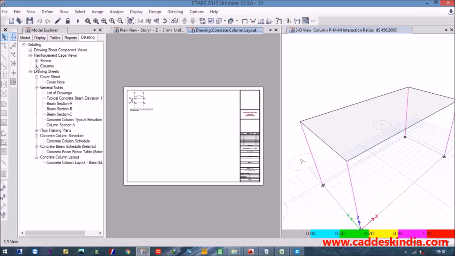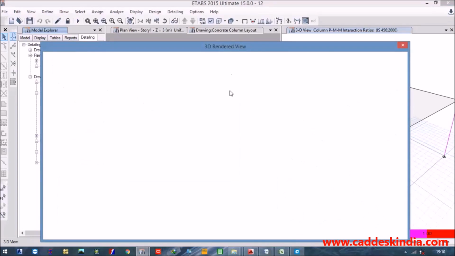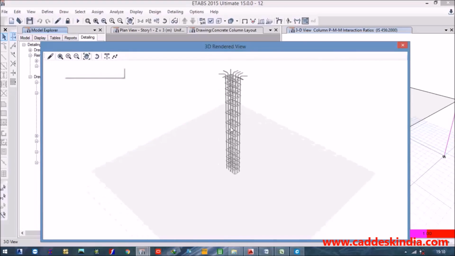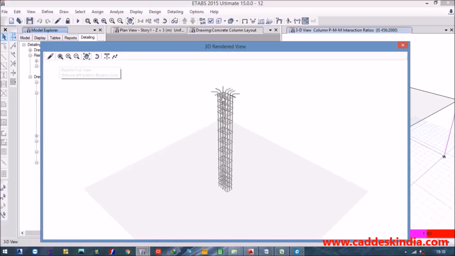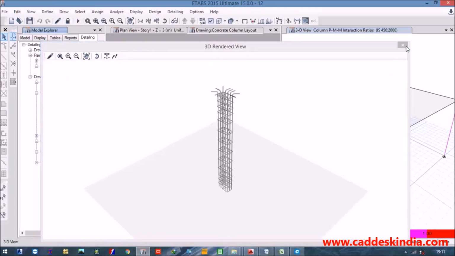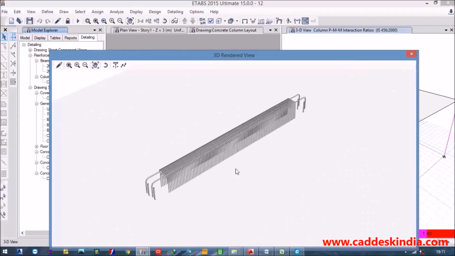And apart from this, you can check the section views of the columns. So this is your section view. You can explain in a very easy way to any other contractor. And this is my beam section. Yes.